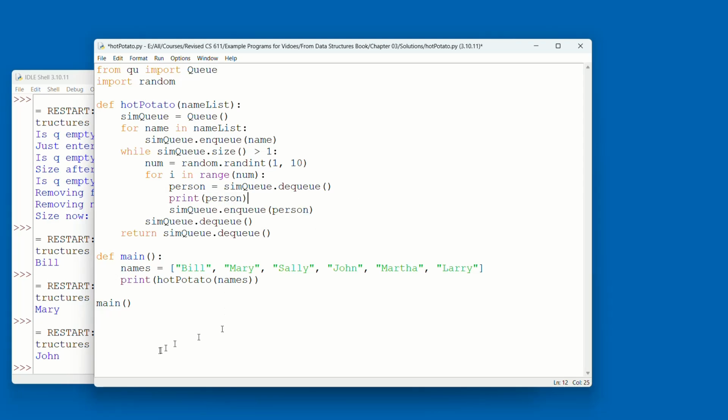So that'll list all the ones that got out, and then the last one printed would be the winner. Okay, so let's run this, and then you can kind of see what I'm talking about.